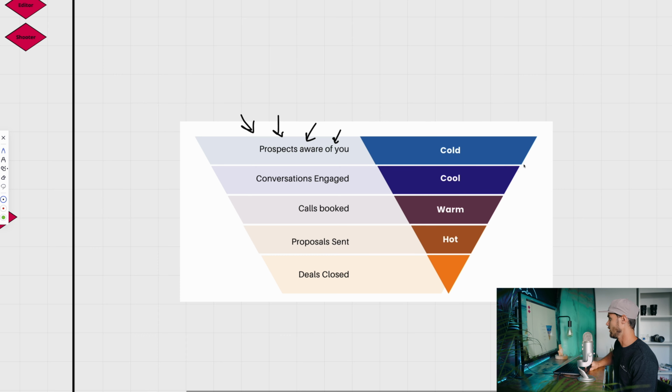So instead of the funnel looking like this, it ends up looking a little more like this, where the top of it is super wide, right? But you don't get many people going to the bottom and you end up closing barely any deals. So what you actually need to do is take them through this entire process. So let me just show you what people typically do, and I can kind of point out some of the pitfalls and then show you the right way of doing it.